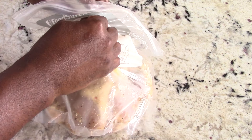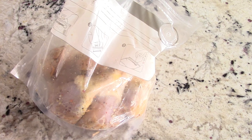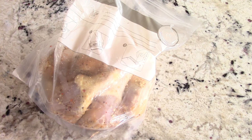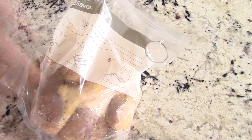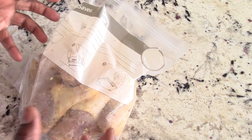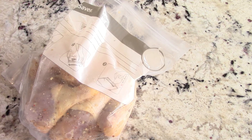Now that you've seen that, I'm gonna open it up and see if it smells like smoke. Oh yeah, definitely does — now I know the cold smoke works. The first time I did a cold smoke I put it in a ziplock and put it in my refrigerator overnight, and when I opened up my refrigerator the whole thing smelled like smoke. So cold smoke definitely works. I'd recommend vacuum sealing it to keep all that smoke flavor locked in these chicken legs.